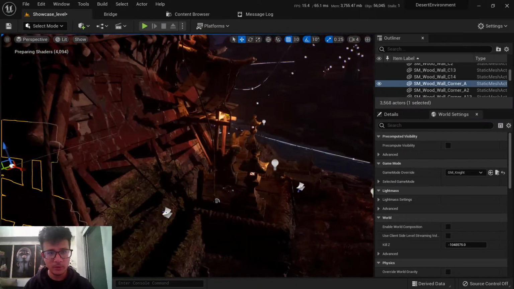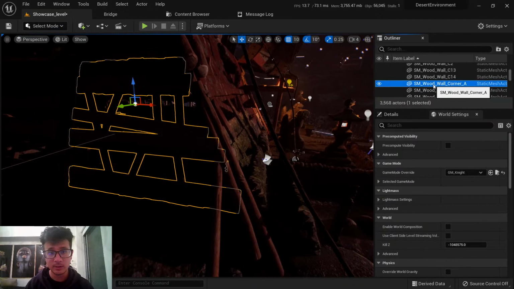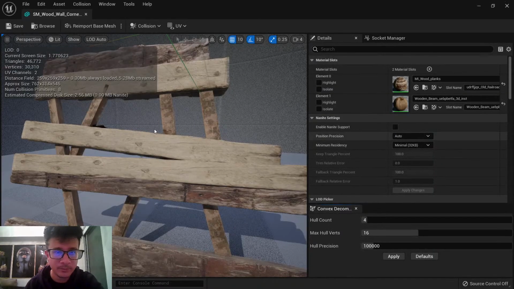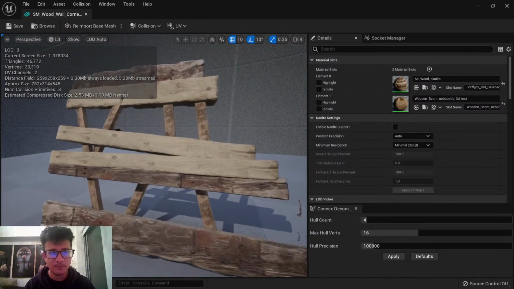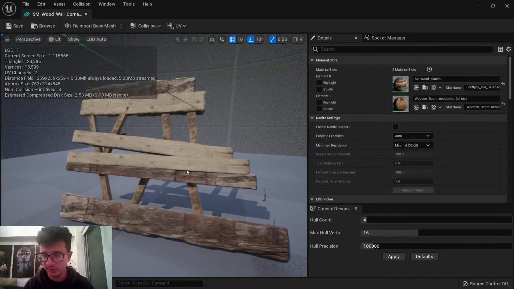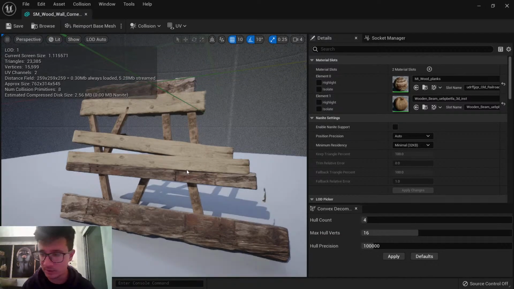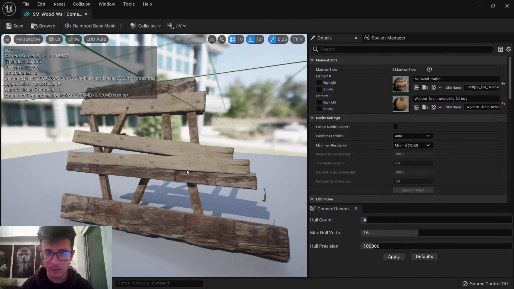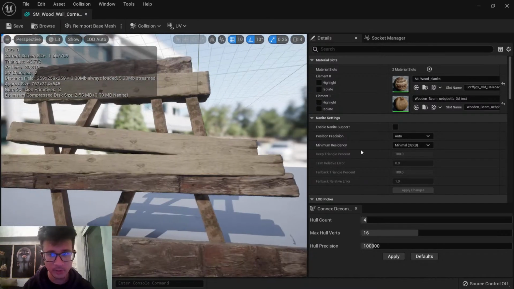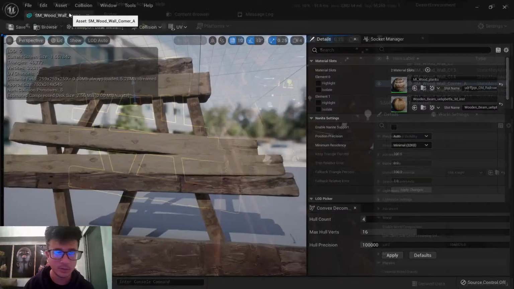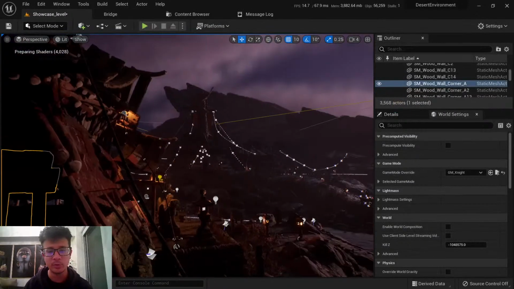If you take a look at this one here, you can see that my mesh is here. I'm not using Nanite for this project. This project was made in Unreal Engine 4. So if you want to migrate a project, you need to enable Nanite here, and it will work. Everything will be super smooth.